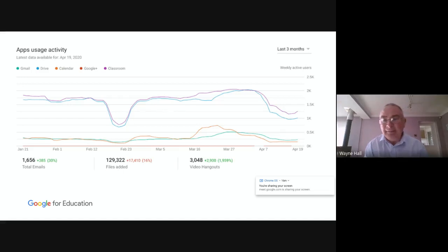In the last three months, even though we were already using Google very heavily, you can see that when we got the shutdown, our video hangouts rose by nearly 2,000%. In the week of the shutdown it was actually nearly 4,000%, but it's starting to settle down over time. We also created an extra 17,400 files — that's an extra lot of paper that would have been printed, sent out, packaged up, at a cost. That's 17,000 pieces of information now stored for students to access at any time, rather than being lost in their bedrooms.